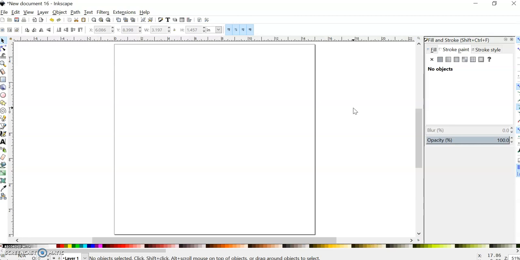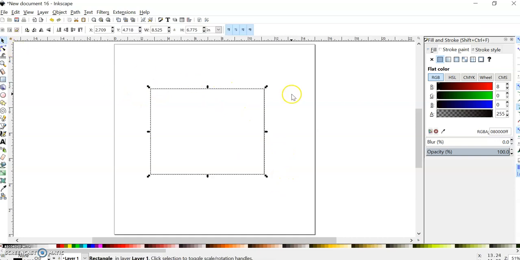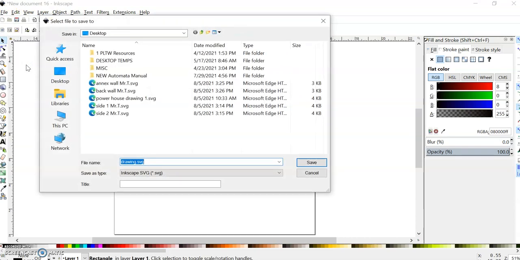So we'll start with the greenhouse roof. This is the roof that's going to cover the annex. Greenhouse, annex. So that's 8.5 by 6 3/4. So let's drag a square in. Boom. Let's resize it to a width of 8.50, which is 8.5, and 6 3/4, which is 6.75. Once we click that, it should set it to those dimensions, and that's pretty much it. So let's save that file, Save As, and we're going to call this the Annex roof, and then your name again, so you know it's yours.